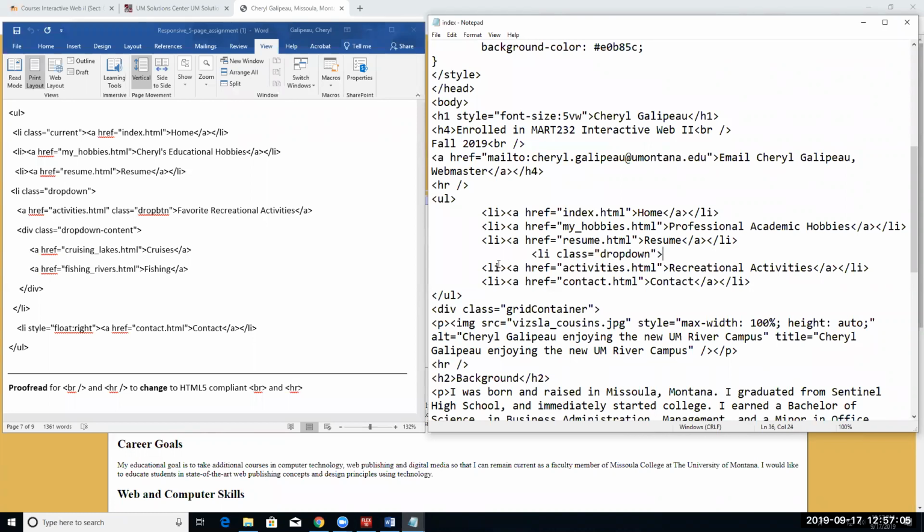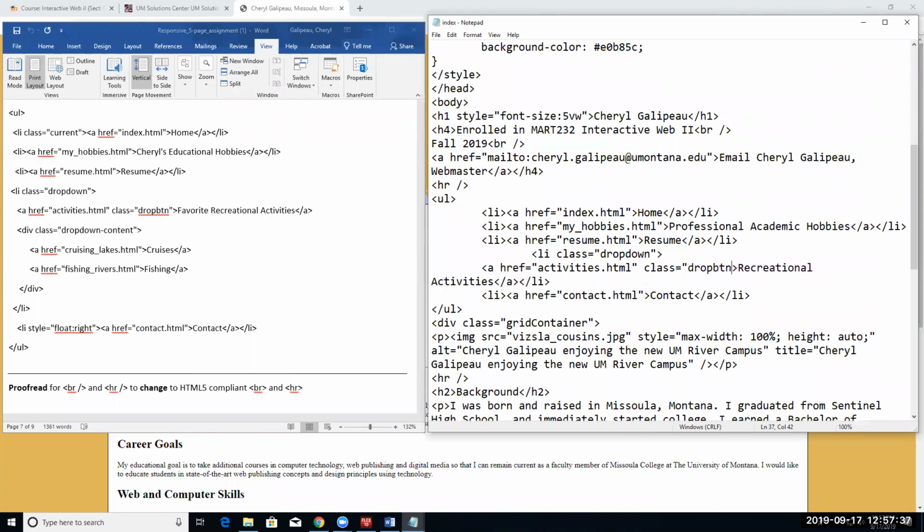Okay, so our list item, then we need to remove the list item for activities because we've got the list item here. And in fact, we may want to pull that to the left. We'll see. So do you see right before you've got your list item anchor hyperlink to go to activities? So you can go ahead and remove that. So delete that. And then we've got our anchor hyperlink reference to activities, HTML, which then my class is going to equal, and then within my quotes, drop button. So I'm shortening that, BTN. And I've got my recreational activities, whatever I want to call it.